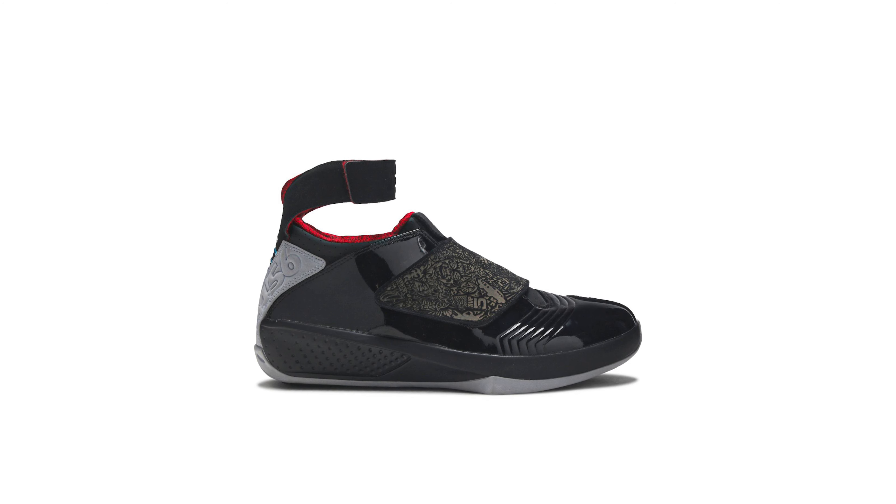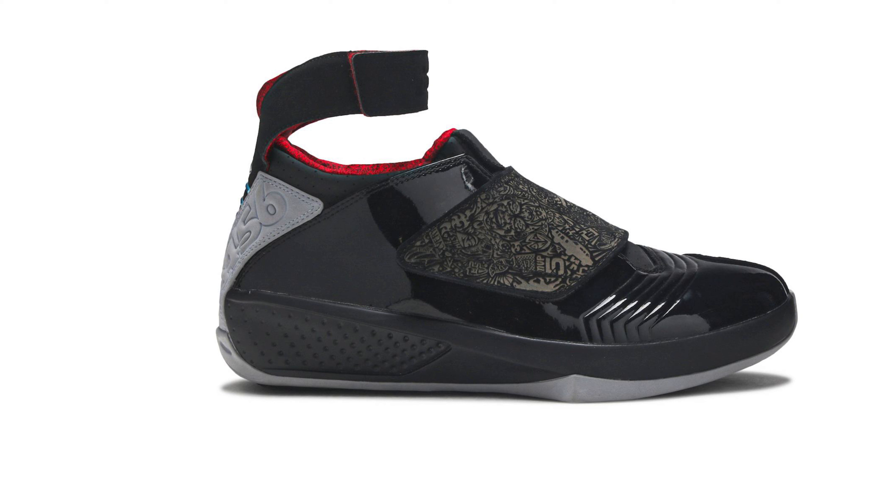Number one on this list is the Air Jordan 20. The Jordan 20 was inspired by motorcycle racing, and the whole look is just so different and unique. You see that floating ankle strap as well as the strap over the midfoot. The Air Jordan 20 was actually the first shoe to use laser graphics, which became a hot thing in the 2000s — I still think it looks so dope. On the heel you'll see six rings, obviously representing MJ's six championships, and along the side of the shoe there are 69 dimples — a reference to MJ's career high of 69 points.